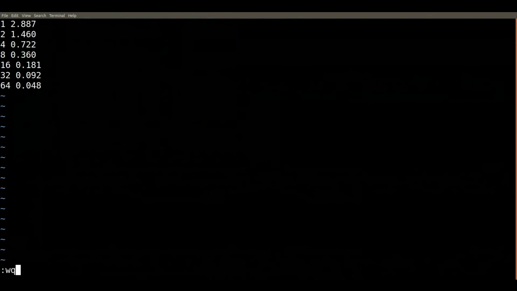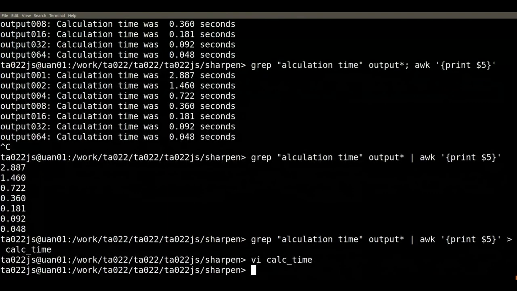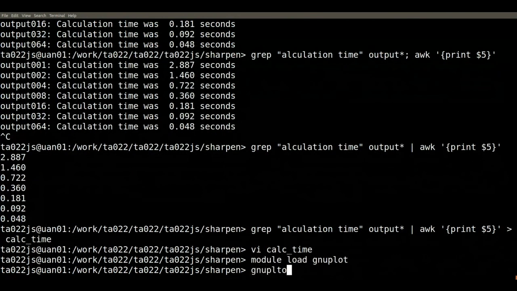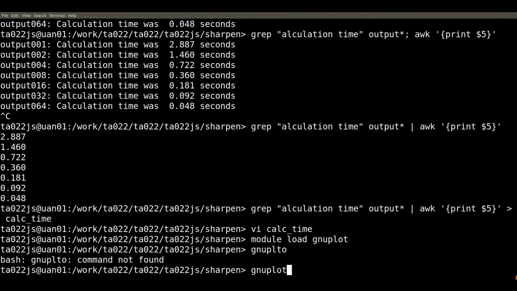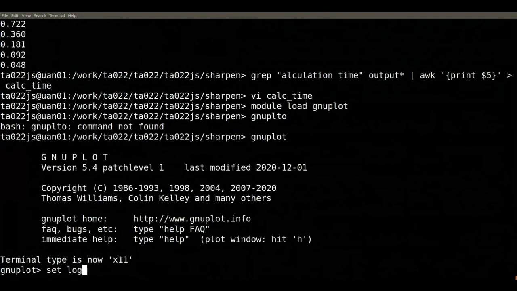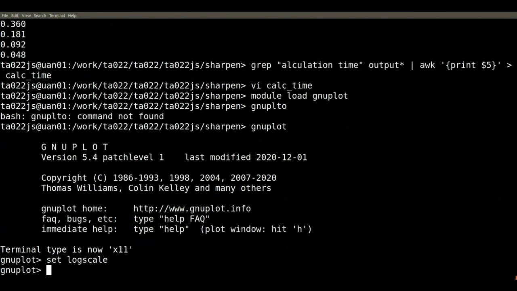And 64. And now if I module load gnuplot, and then gnuplot, set log scale, plot, did I call it times or calc times? Calc times, boom. 1, 2 with lp.